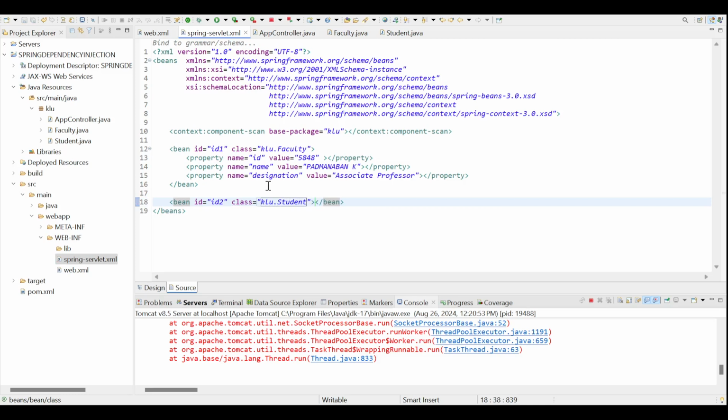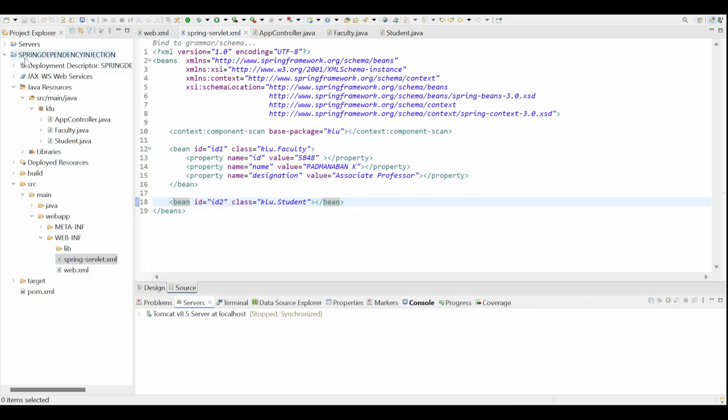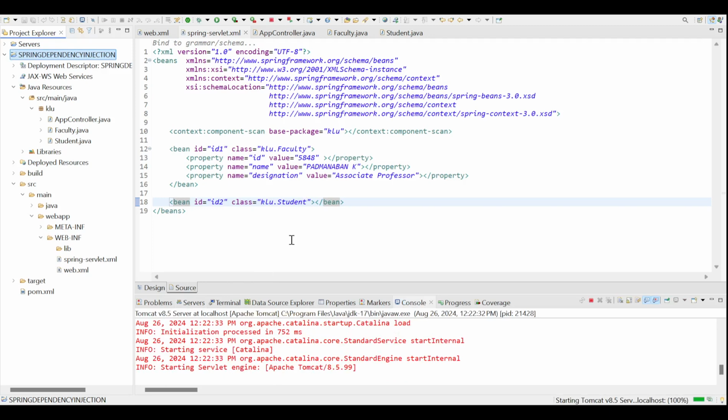Once the bean is created, the error will be resolved, and later we can initialize by using the constructor. So I created a bean tag and assigned the ID as ID2. That bean is created for the class student, which is available in the package KLU. So now I'm going to deploy my project: run as, run on server, choose the Tomcat server and wait for the result.